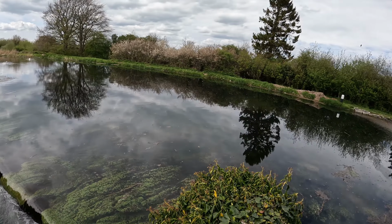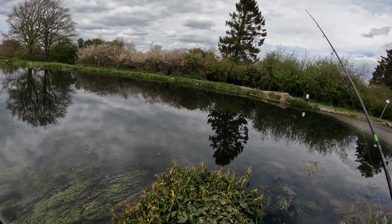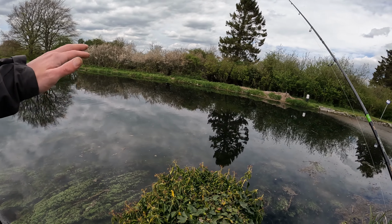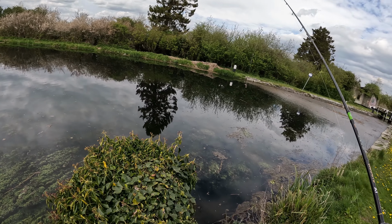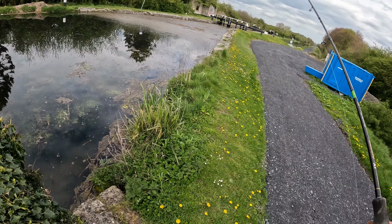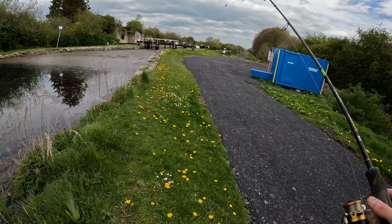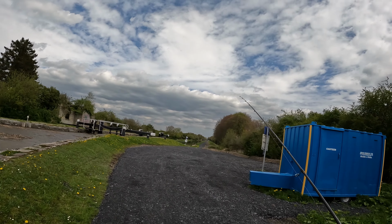Yeah, so I've just climbed up on top of this rock, and I'm not sure if you can see, but this part of the canal is quite overgrown. Everything is grown up to the level of the water. I find it tough to find fish within that, unless we're going to pull a rake. So I think we're going to find a little bit more structure. Yeah, maybe at the bridge here. We'll go up to this lock here now, see what we can find around.